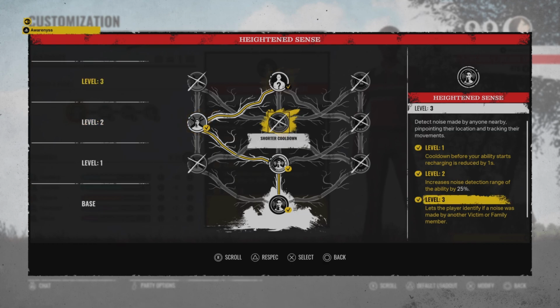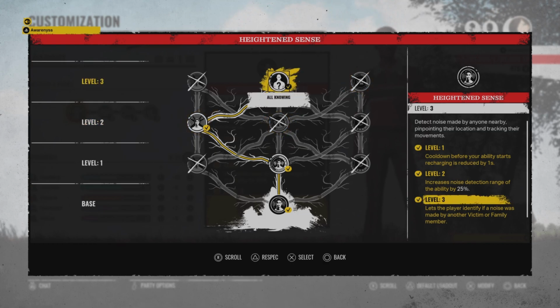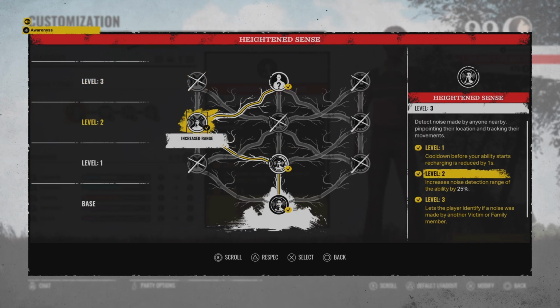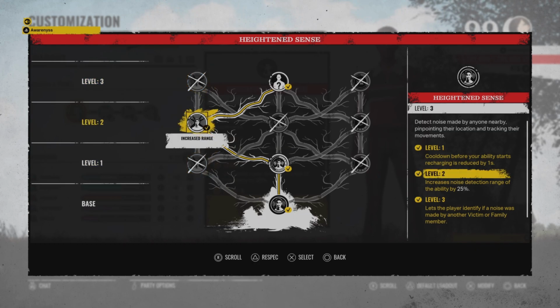I'm gonna need that. And another one is All Knowing. Now this is the one you are going to want. The quicker recharge rate, don't even worry about it. Increased range, don't even worry about it, because you got enough range from this one, and it's only a 10% increase, which is nice, but it's not as nice as this one. So you get a 35% range increase. None of these stack, so there's no point in trying to stack these. That's why I only went with level 2.